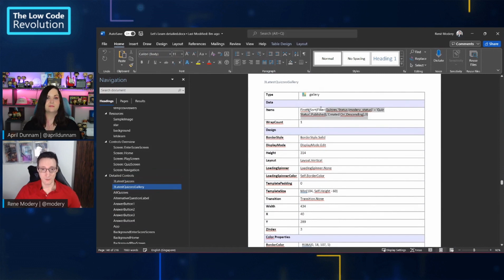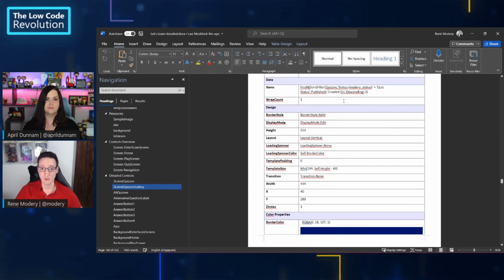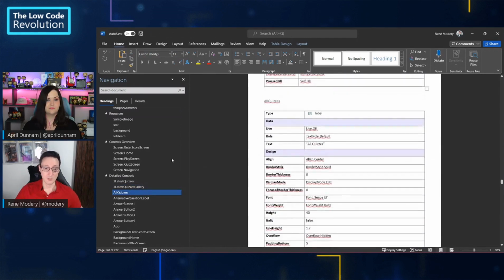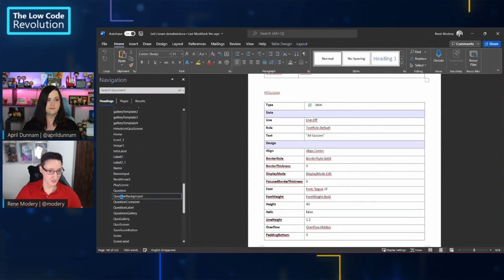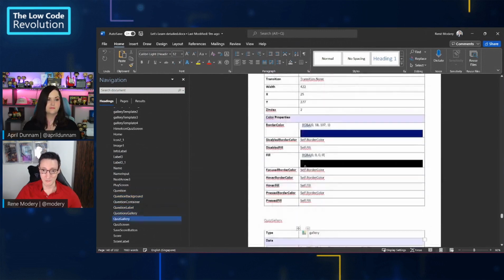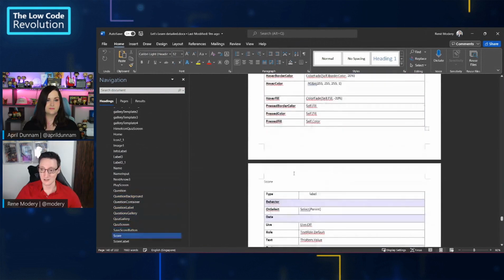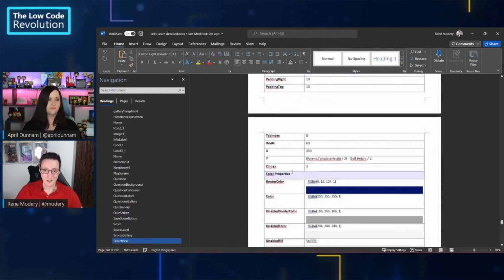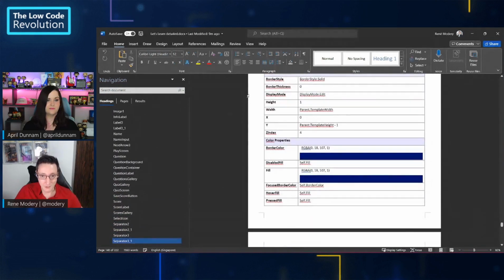That's useful when you've got, for example, something like items. I can see directly what I set here. I can easily also search the document for certain things that I know are somewhere in there. But the idea is that everything gets documented. That might sometimes be a lot. So depending on what we look at, if we scroll through it, it is always very detailed, sometimes maybe a bit too much. If it's a default value, it's always in there.